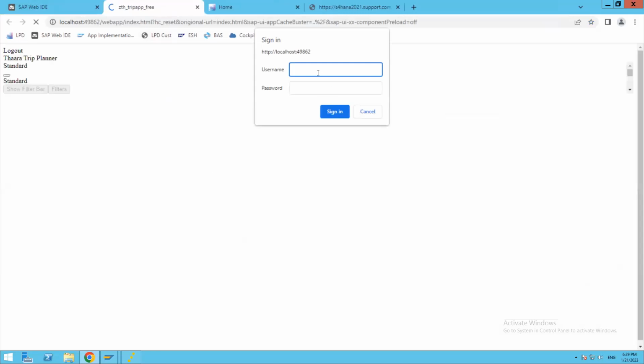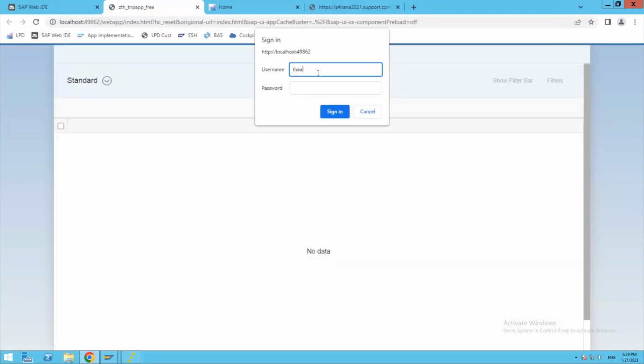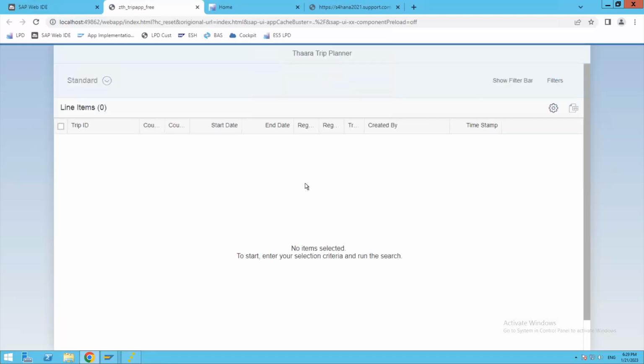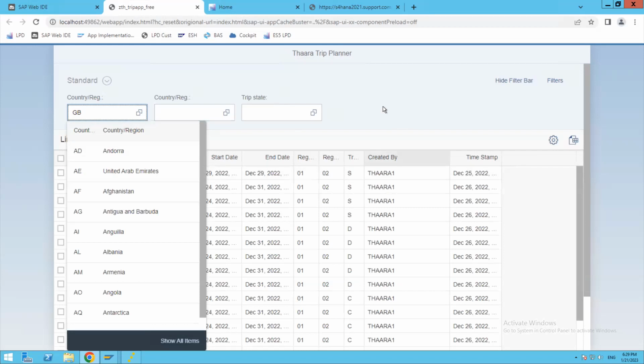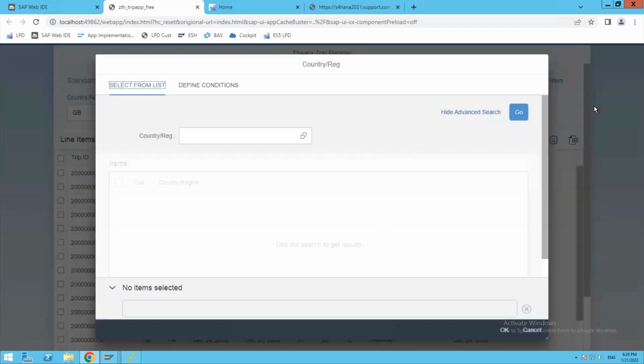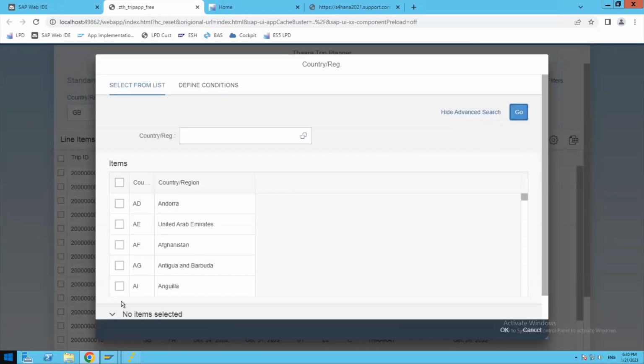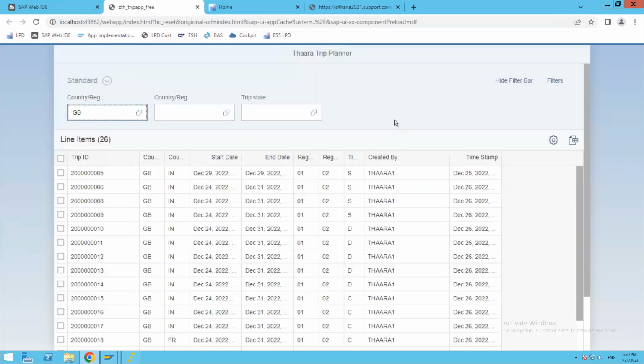It's the same like our list report template, but using our custom configurations. So that's okay. And also we have seen how we configure the value helps for the selection fields as well.